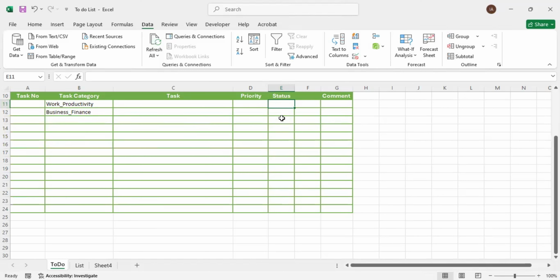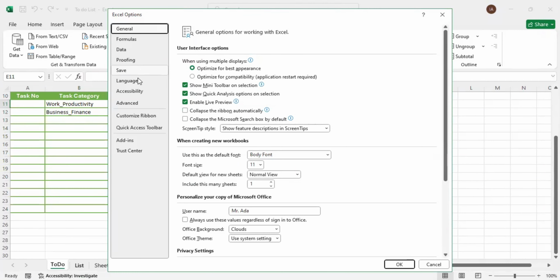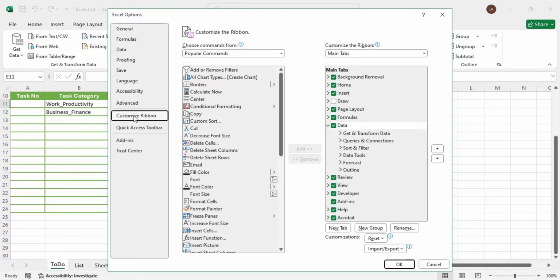Okay, we will be needing our Developer tab. I use the Developer tab, that is why I have it. But if you don't have it, you go to File, then More, then Options, then Customize Ribbon, and you will see the Developer tab here for you to check, okay?